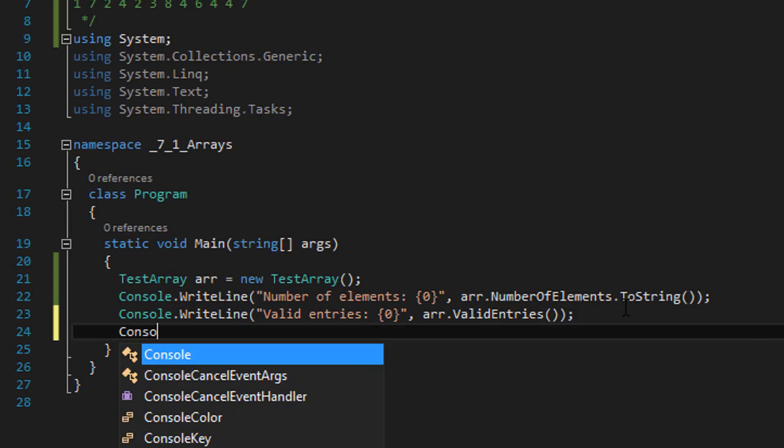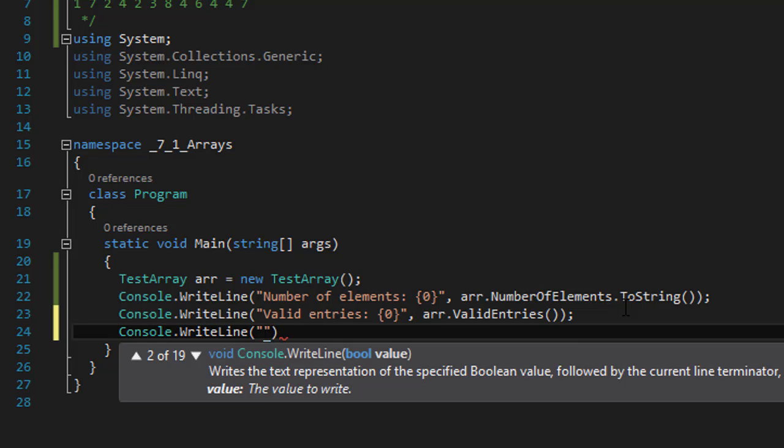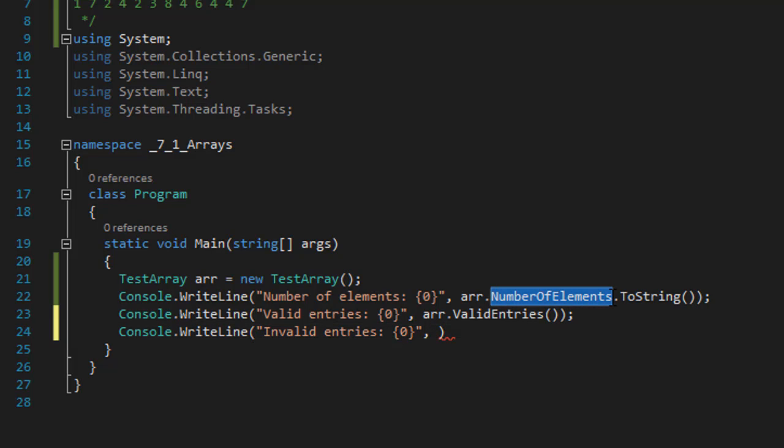But let's output how many invalid entries there are, and it's a simple calculation. Invalid entries. We have a number of elements, in this case 13, minus how many valid elements there are, which is 12.